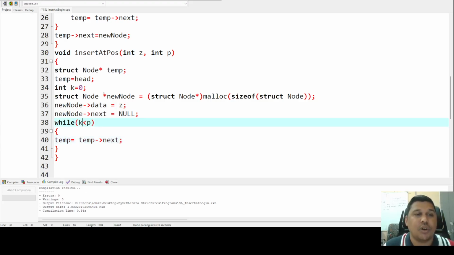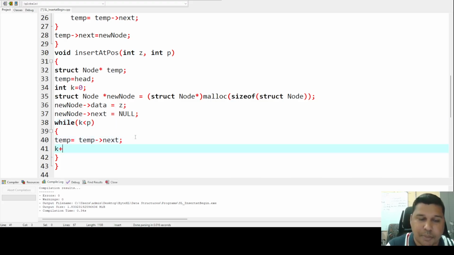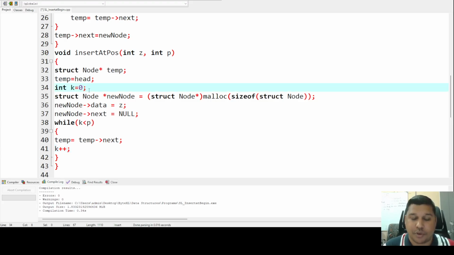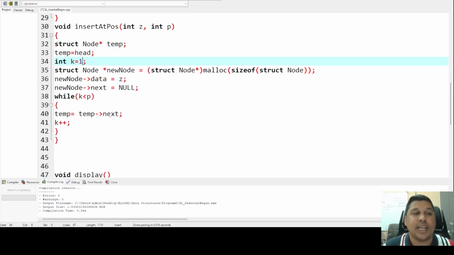So k is 0, position is given as 3, so 0 less than 3, move forward, it moves to the second one. Then I have to do k plus plus, so k will become 1. 1 less than 3, yes, move forward. For the third position we have to take like this. So this will reach the second position.